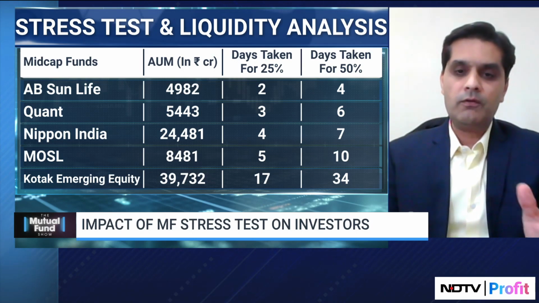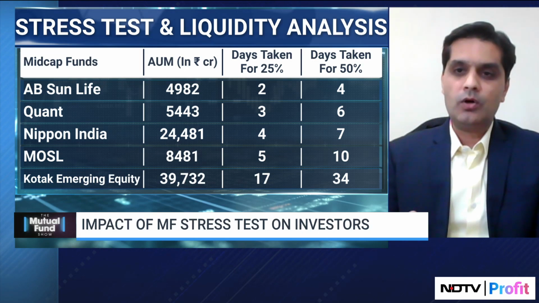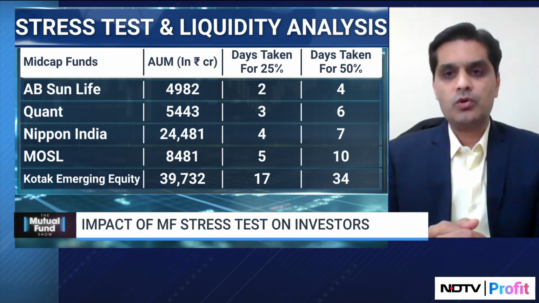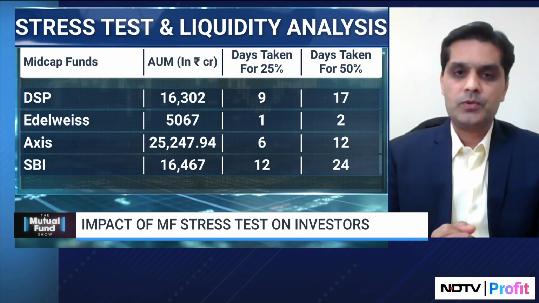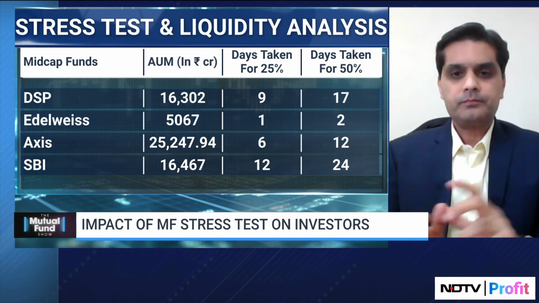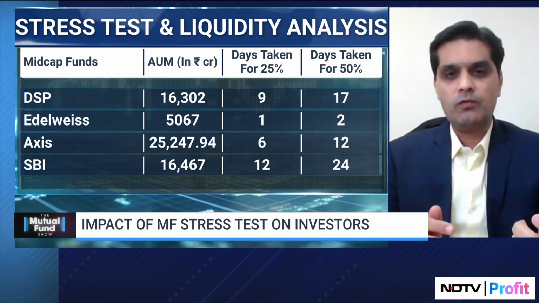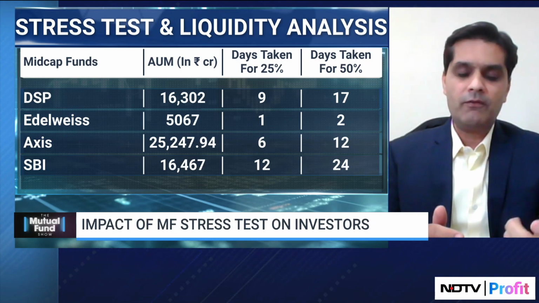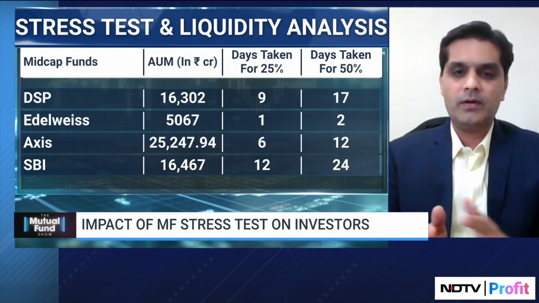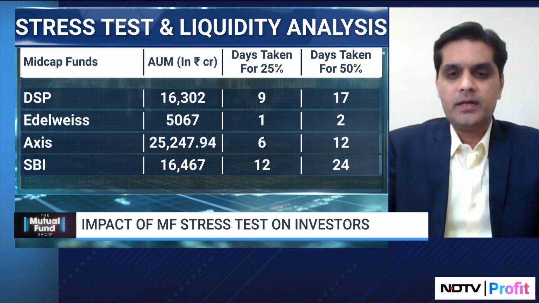On the contrary, if a fund runs with 65% small cap but has almost 30 odd percent in large caps, then obviously your portfolio is going to be more liquid, which is very evident in the number of days mentioned by some of the fund houses. That's the second part of the story. The third part is that you have to concurrently look at the turnover ratios. If you're churning the portfolio too often and too fast, that again doesn't give me enough confidence, because you could have flipped the portfolio many times and moved it between different market caps and hence managed the days. So this has to be looked at in a very comprehensive manner. Just the number of days doesn't tell me any story.